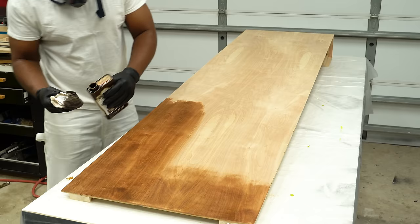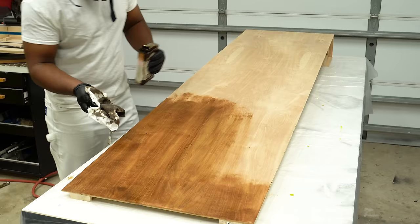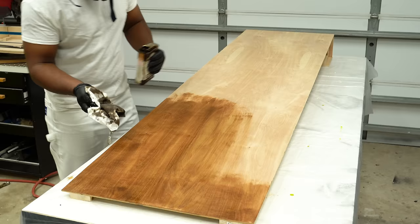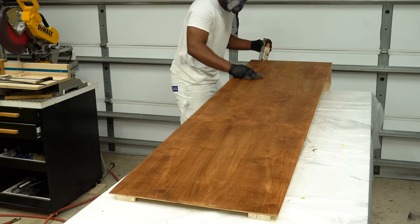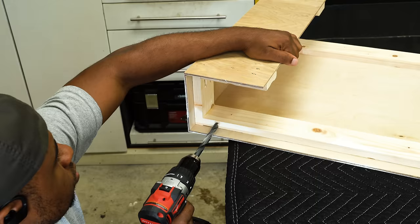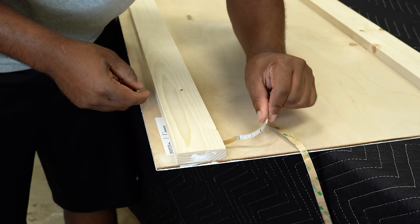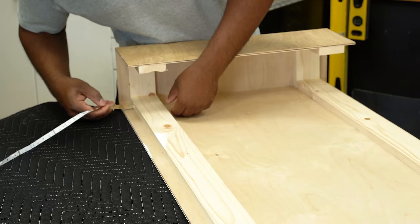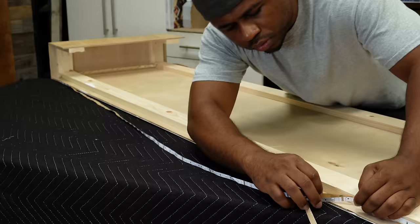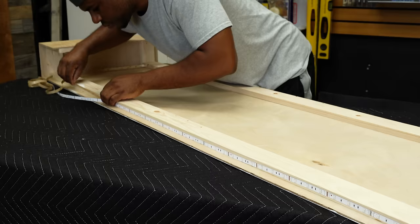For the second panel I used a dark walnut Danish oil. I was a bit concerned about the amount I had left in the can and tried my best to stretch it, since a new container may not have the same tone — I was scraping the can to get as much as I could out of it. Thankfully I was able to make it to the end. Now all I need to do is wrap it with LED strips and we'll get to see the final product. I'll drill a hole to pass the LED through the frame, pass the LED strip through the bottom, and leave the end on the inside near the bottom. Once the LED is attached I'll cut off the excess — you can only cut these strips at a specific location, so look for the copper marking.